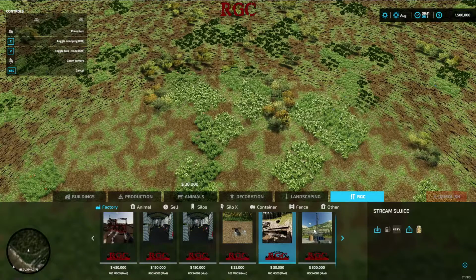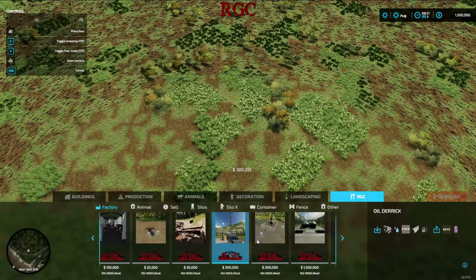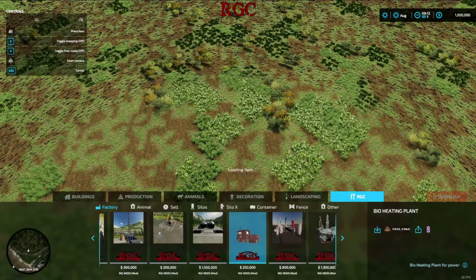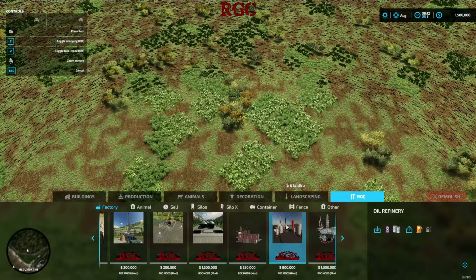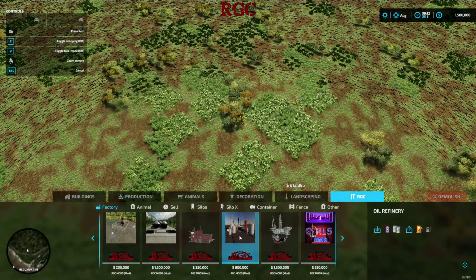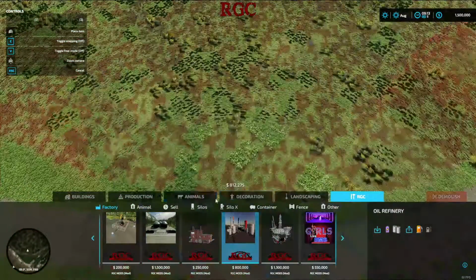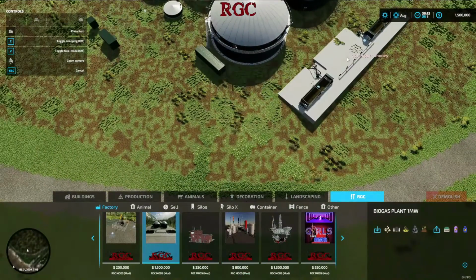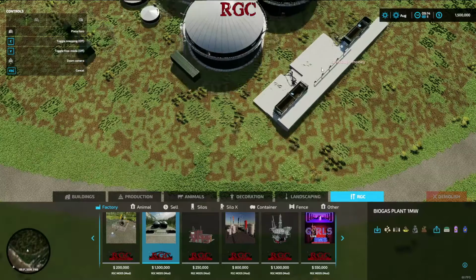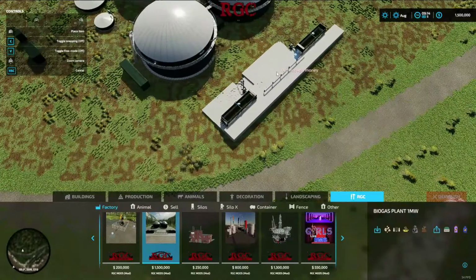You're going to notice with a lot of these productions, they're going to take power to run. See how this is a heating plant. So this is input. So this oil refining needs to take power to run it. Your biogas plant now produces power, digestate, and methane. Methane and digestate can be sold, or digestate can be used in other things around the map for fertilizing or whatnot. But this is very expensive to produce your power.